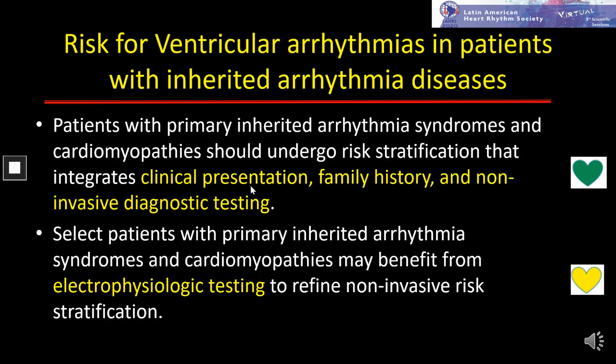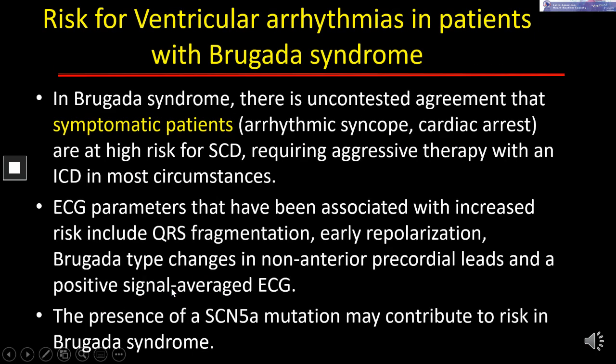How about the risk for ventricular arrhythmia in patients with inherited arrhythmia syndrome? Patients with primary inherited arrhythmia syndrome and cardiomyopathy should undergo risk stratification that integrates the clinical presentation, family history, and many types of non-invasive diagnostic tests. Selected patients may benefit from electrophysiology testing to refine the non-invasive risk stratification. For example, in patients with Brugada syndrome, there is agreement that symptomatic patients, with syncope or cardiac arrest, are at high risk of sudden cardiac death and require aggressive therapy with an ICD in most clinical scenarios.